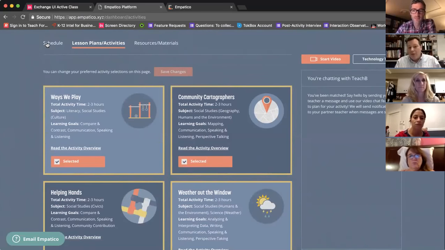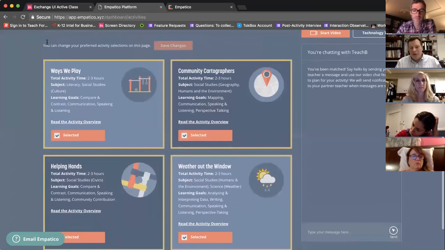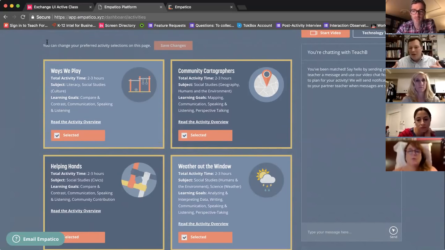So, I mean, if I'm a reading teacher, I can look at all 4 of these activities and it's easy to read and write and to build those standards into the lesson that we're building. If I'm a social studies teacher, it's really easy to do that. If I'm a science teacher, I can find science standards that are going to be hit by each of these if I just tweak that lesson just a little bit.